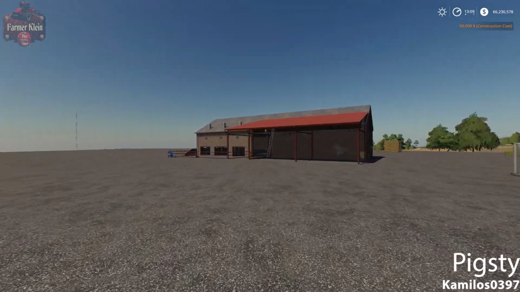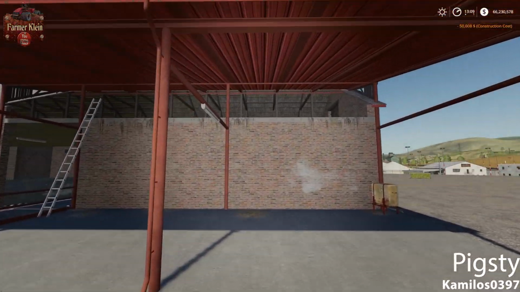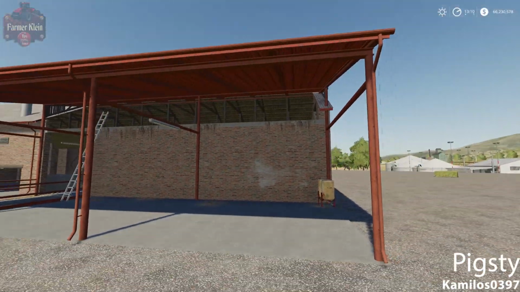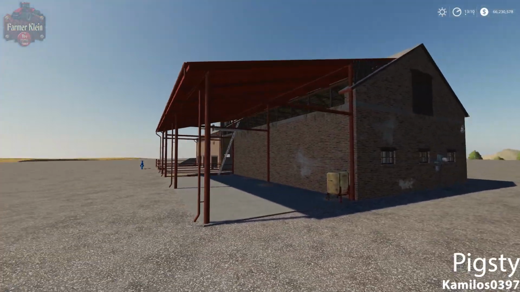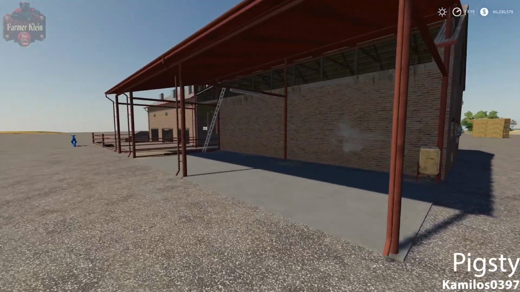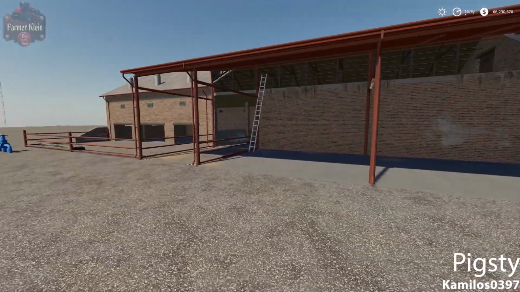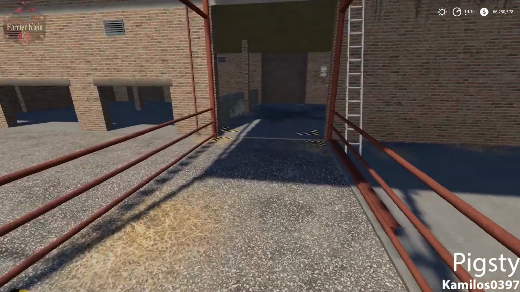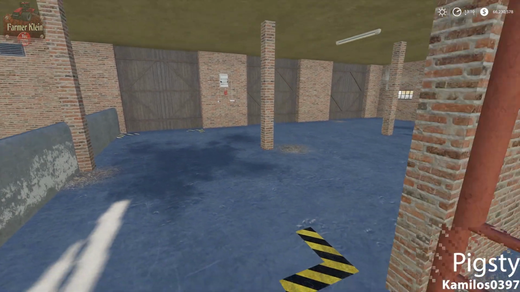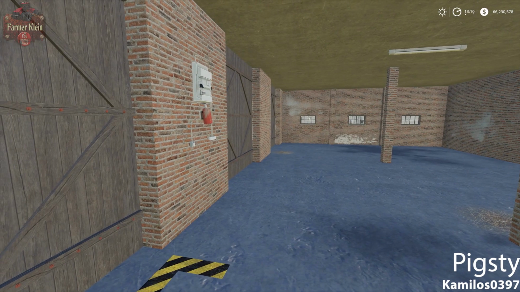Got this building. All of these buildings look just absolutely outstanding. I really like the texturing that these guys are putting into these buildings nowadays. This building kind of serves multiple purposes. We've got the ability to store vehicles or implements, or well, since this is pigs, we can store our straw right under here. And here we have the straw trigger. We have the food trough. And then inside we also have the ability to store stuff inside here.